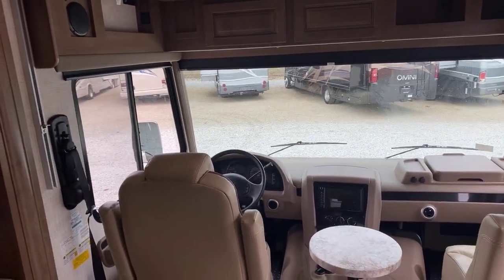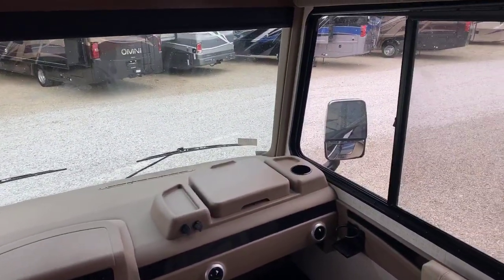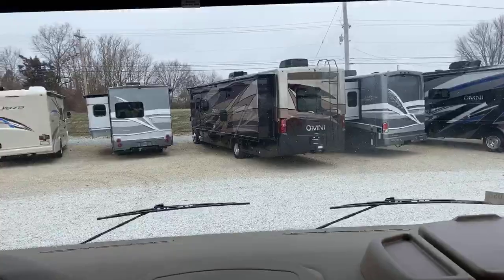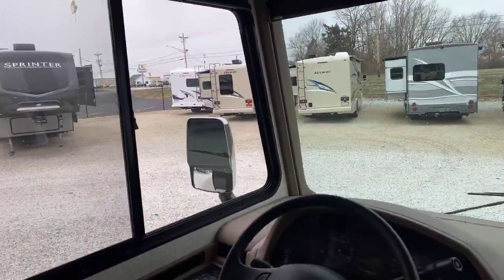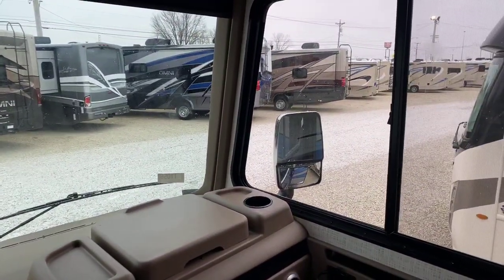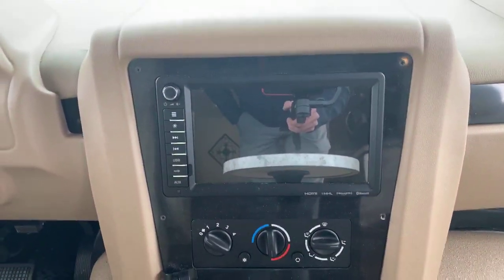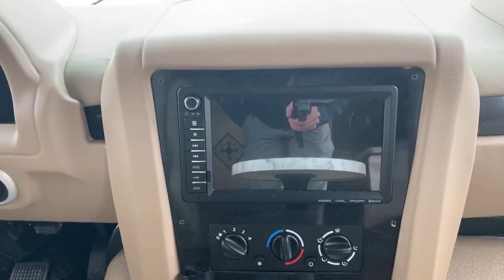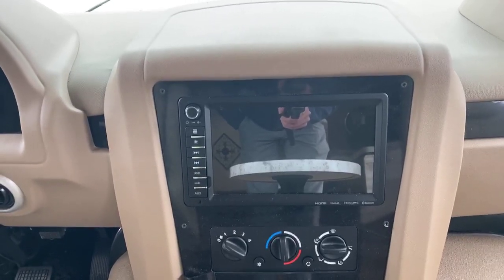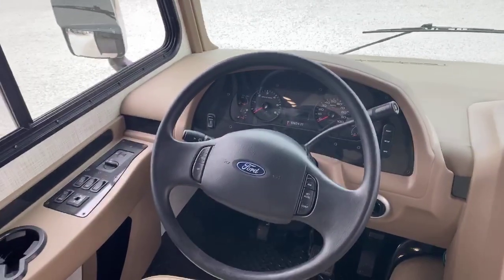It does have a power front sunshade, and again a one-piece windshield. A lot of people are intimidated by driving something this big, but between the windshield giving you a really demanding view and the color backup and both side cameras, it's very manageable. When you flick your turn signal on, this 10.1 inch monitor — new for the 2020 and a half — shows you directly what's right beside you in that blind spot in color.